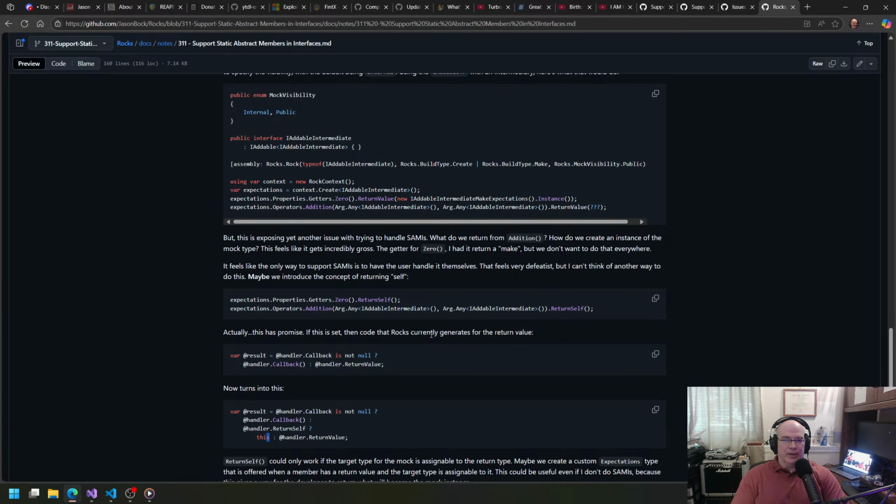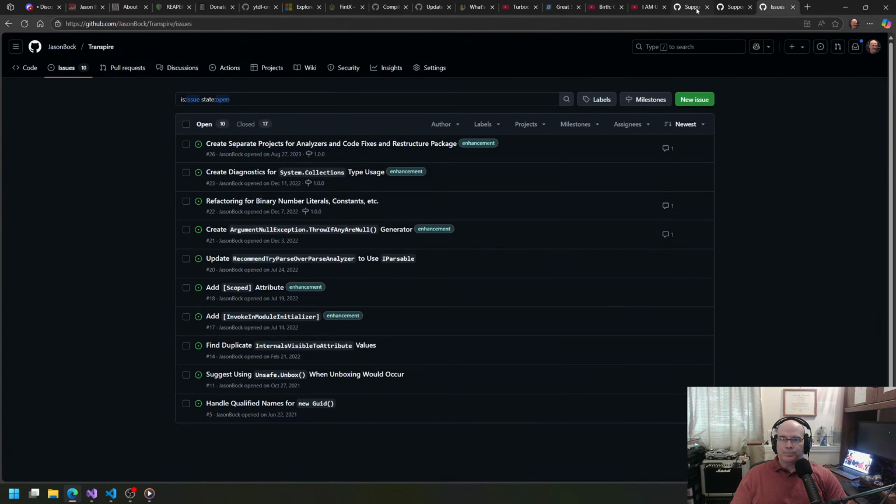It's much easier than going, what would happen if I needed to change it here and I'm doing it all with IL generation? That would suck. So that's another reason why I like source generators so much, because from a maintenance standpoint, there's a lot of things you can do that make it easier. Okay, so that's that.